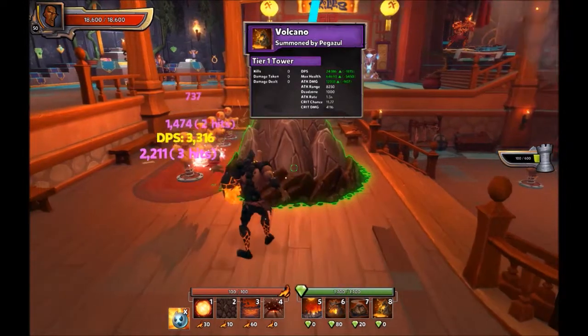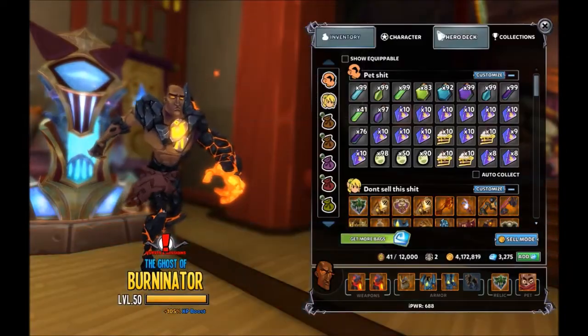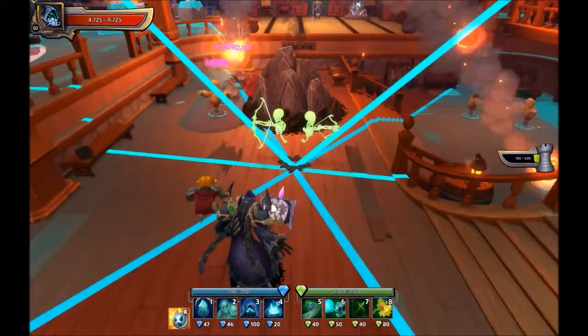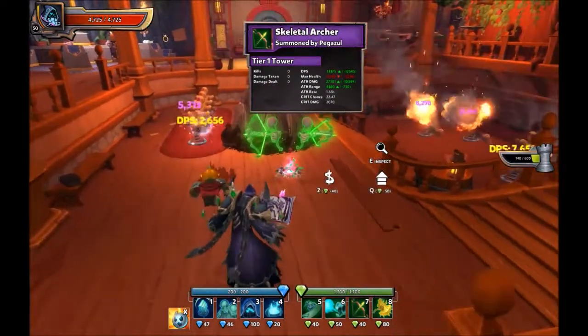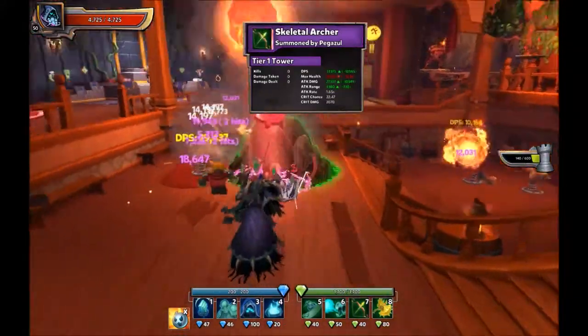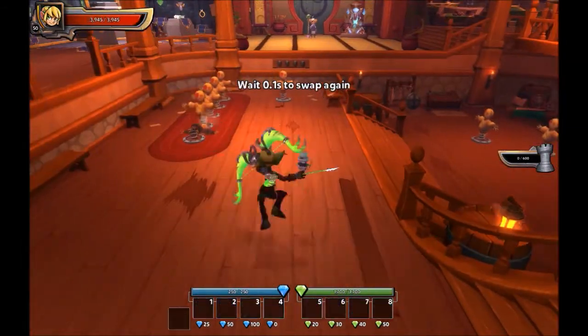400 DU. I mean, my archers are over 30,000. No, they're 33,000 tier 1, 40 DU, and they have fairly decent range too. I mean, not like the Volcano, but you know. Anyways, where is he?